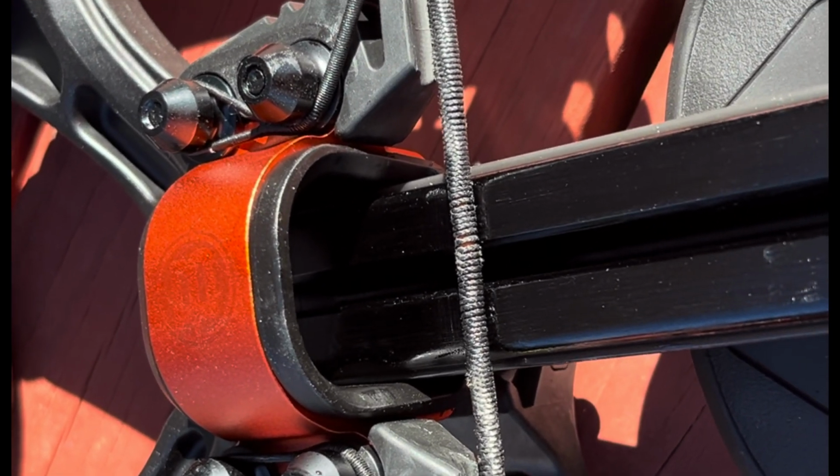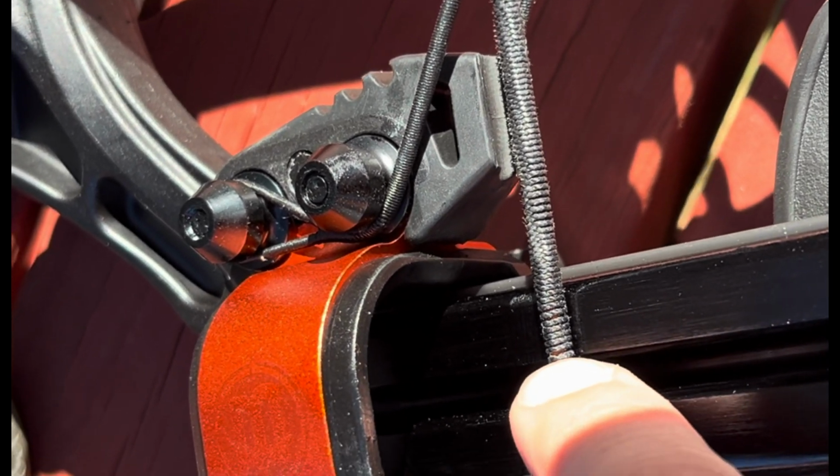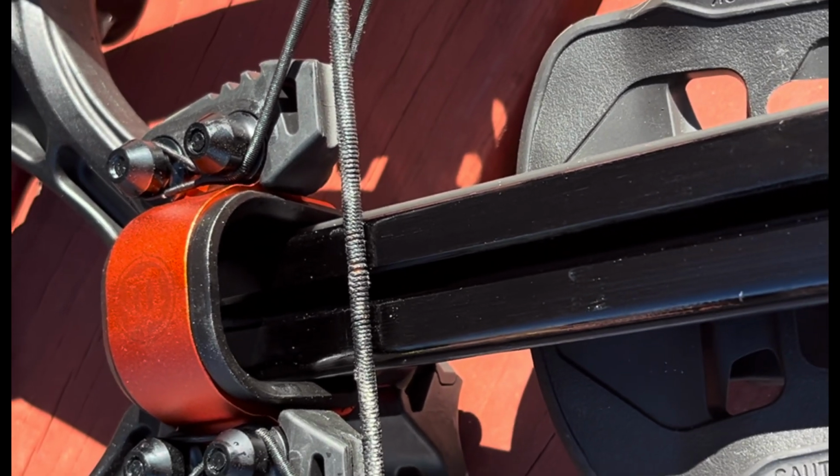That's good as well. So the only thing I see that could possibly be something is that this just separated just a tiny little bit, but I've seen it worse on other bows for sure. I think the big thing is just take care of it. So I don't even do like every 10 shots. I'm waxing that about every 5 shots, guys. Put a little wax on there. It doesn't take that long. Put a little rail lube on there. That doesn't take long. Take care of your bow. It'll take care of you.